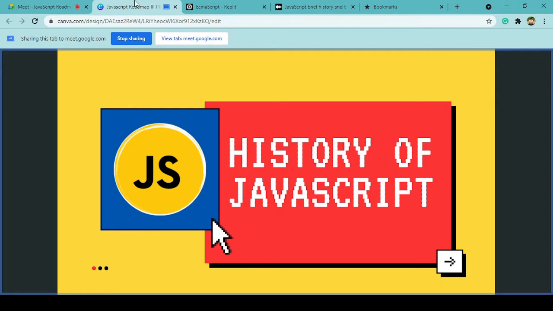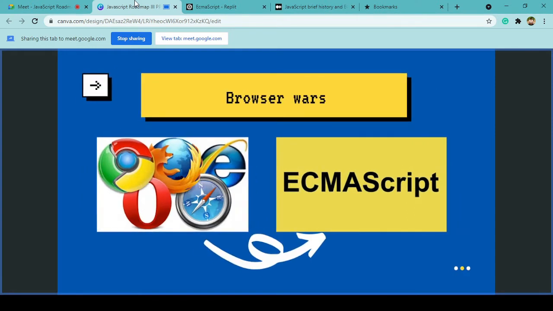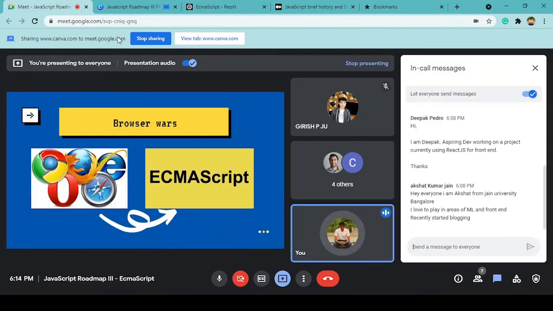So why I brought you back to this concept is to understand the history of JavaScript. What happened in the history is JavaScript was created by a bunch of developers who were working on a browser called Mosaic. It was the first browser that introduced JavaScript in their browser software. After that, every other company like Microsoft and Google started to create their own versions of JavaScript and their own versions of browsers as well.